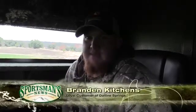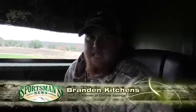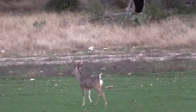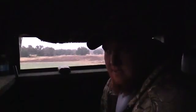Well, I've been waiting for this for about 3 months. I came out here weekend before last with my wife and my son. They both got a deer here at DaVine Springs Ranch. While they were hunting, I saw this deer laying in cold named Big Daddy. He's probably 190 inches, a 10-point with a little kicker. I'm hoping he steps out, because I'm going to put the Chicken Team 3 tumble on him if he steps out. So stay tuned. We'll get back with you. Big buck going down today. You just gotta get here first.